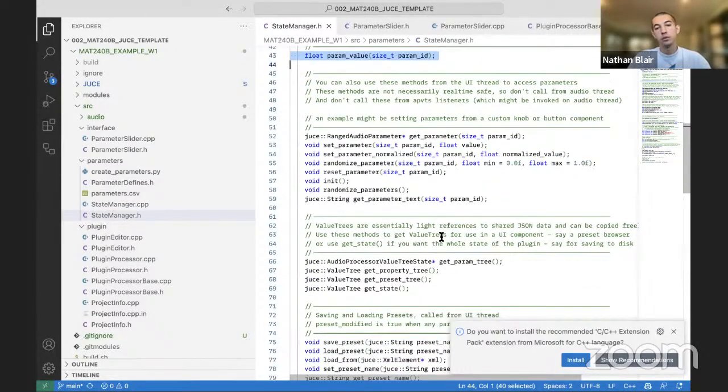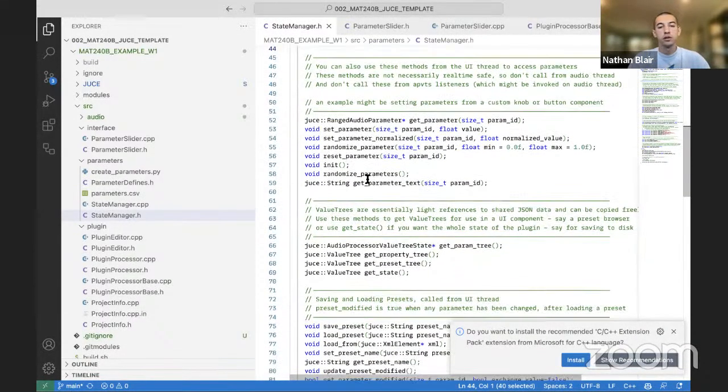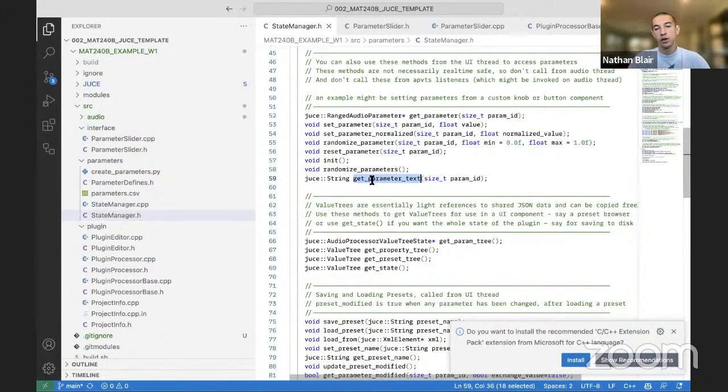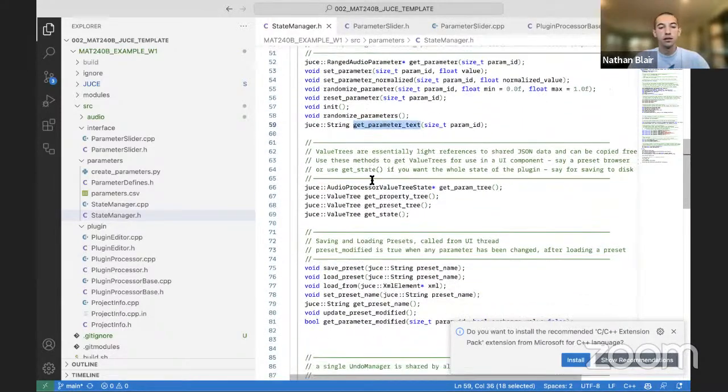But if you want to get a little bit more in depth, there's also these functions that you can call from the user interface if you want to set a parameter or reset or randomize the parameter value, or maybe you want to get the text of the parameter because you want to display it on a custom knob or something like that.